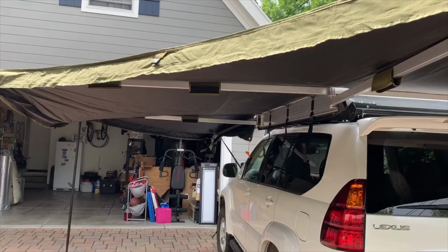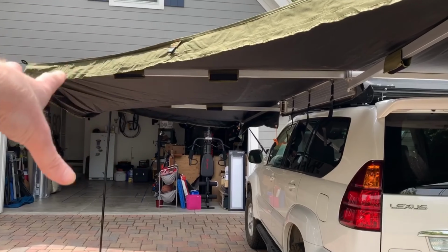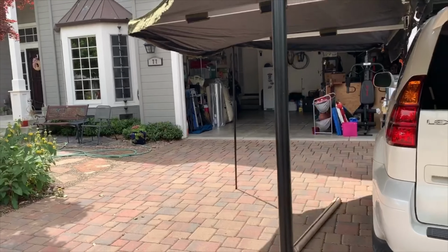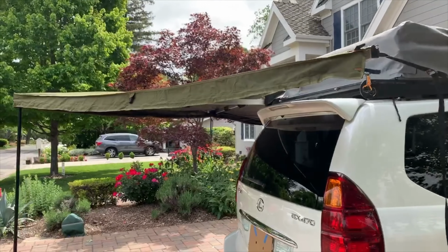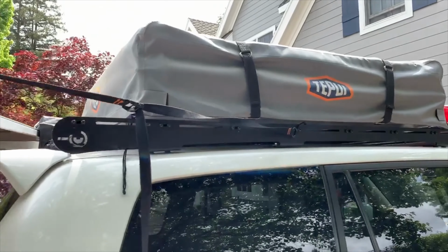For the same price as a couple of other brands, I was actually able to get basically two additional pieces of fabric that create rooms. And so this entire thing can be closed in. So if you have a lot of bad weather, you end up having an entire room or area you can get out of the elements. So you can see there, it's attached to that part of the roof rack.